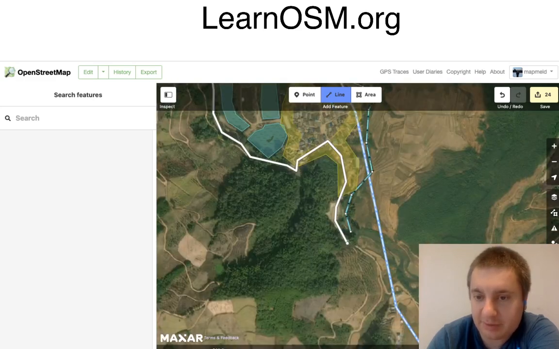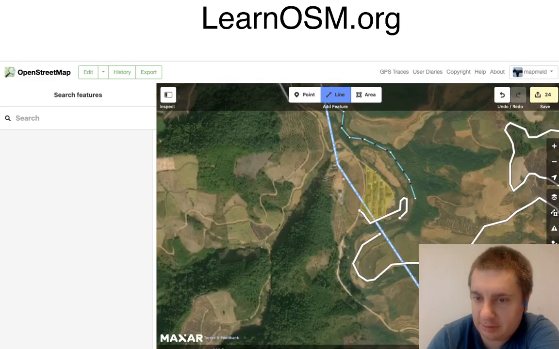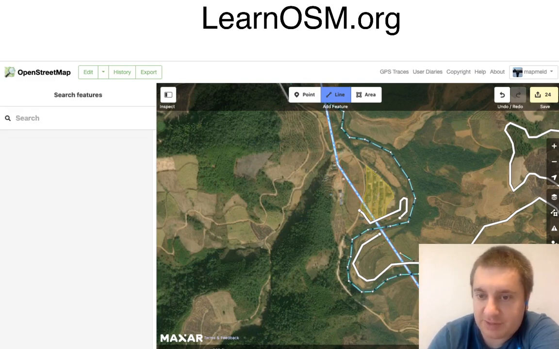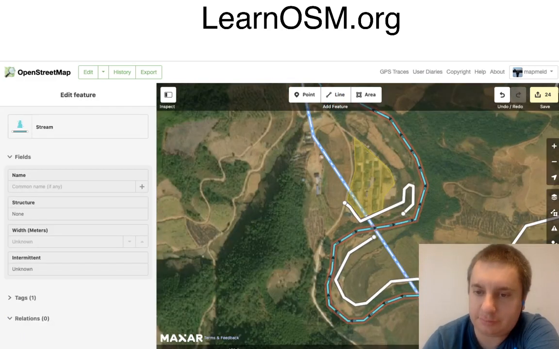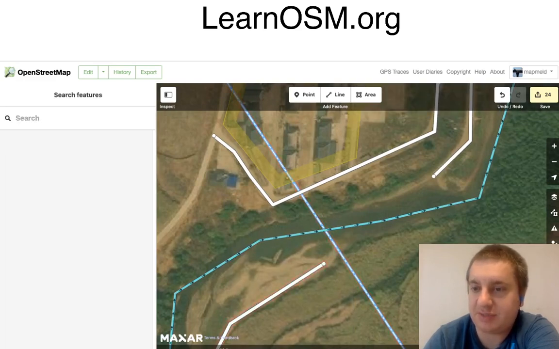Let's keep this one going. It doesn't know that there's a border there, so it just kind of keeps on doing its own thing. Yeah, this is an area I was mapping a little bit yesterday. And it's interesting because this road and this road look like they're connected, but when I zoom in, you'll see that they can't be connected whenever this river is flowing. Yeah, this just comes to an end here, and this just comes to an end here.